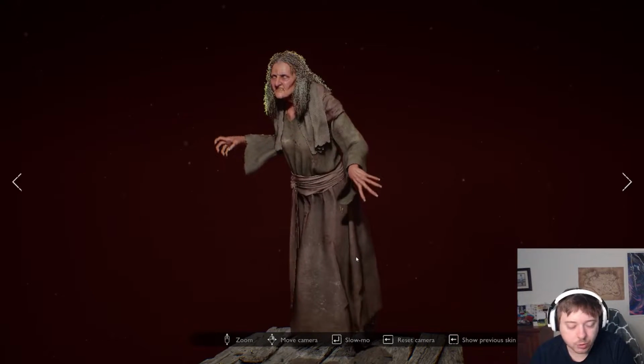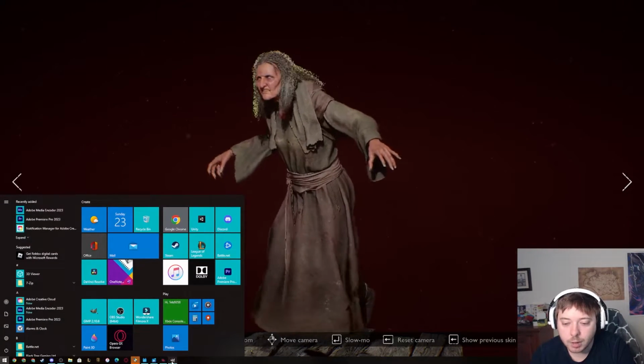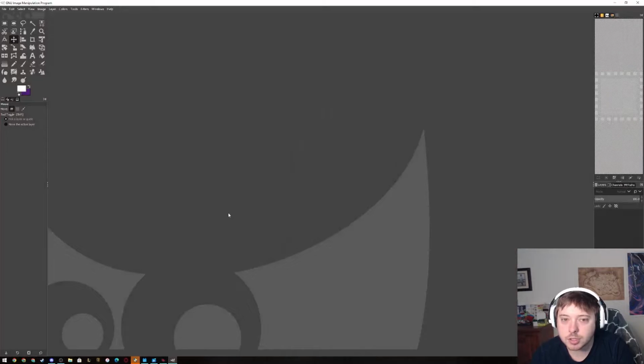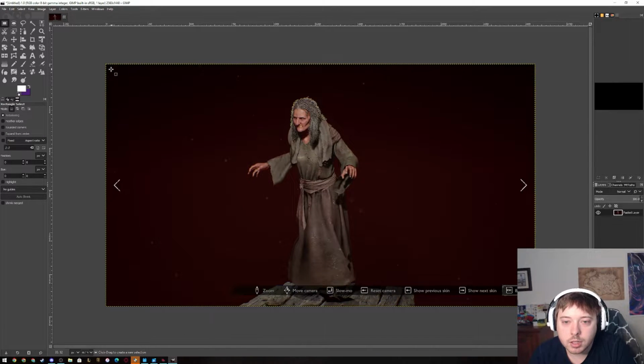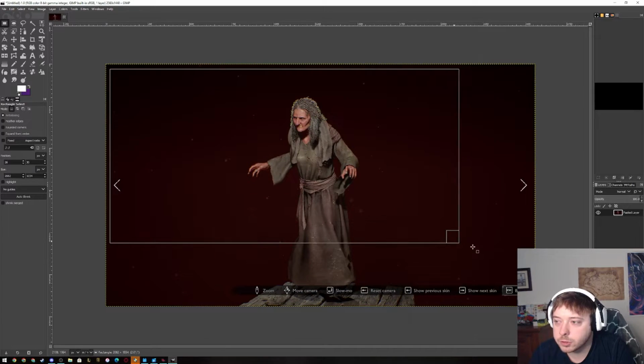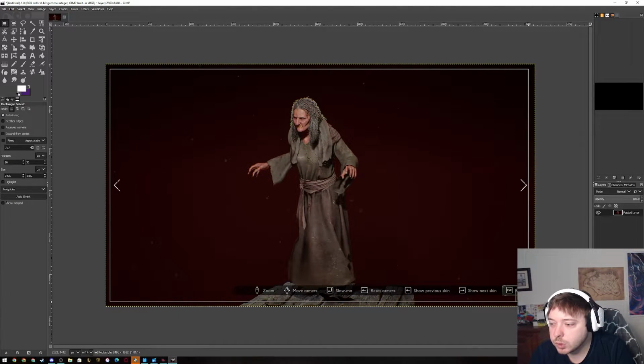So once I have the subject of my video, the program I actually like to use is GIMP. So I will just paste my screenshot in GIMP. So here we have our screenshot. What I like to do is hit the select tool, and I'm going to select a square shape. I like to put the arrows on the side, on the Y and X axis, at that first tab there, and then drag it all the way down here. Try to make it as even as possible on the sides.